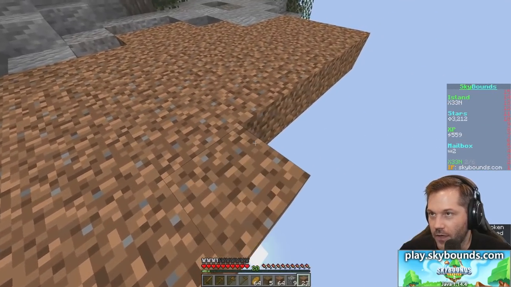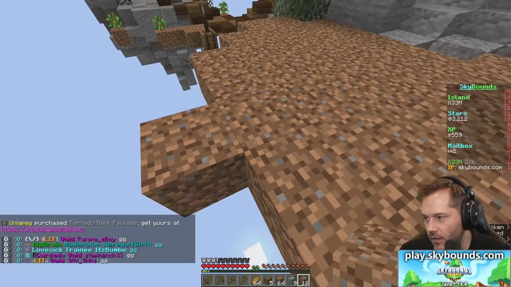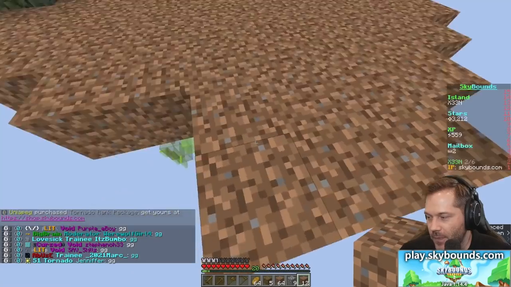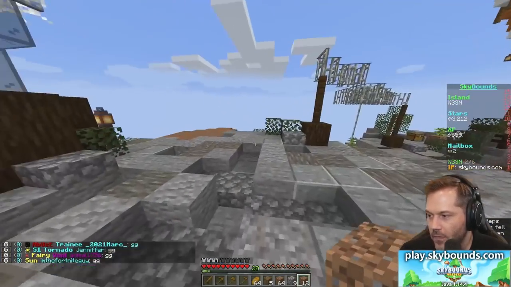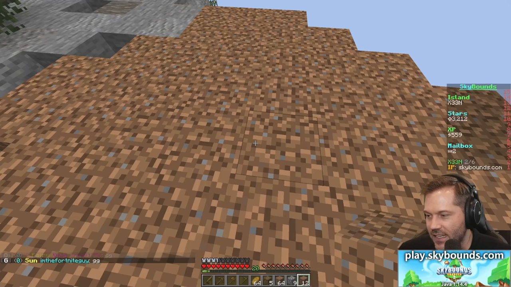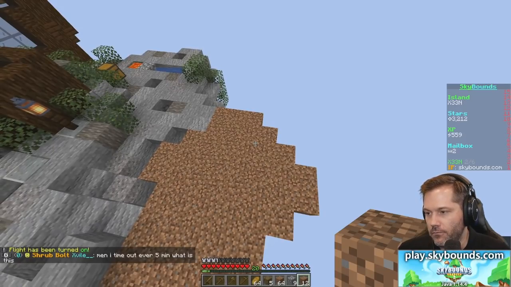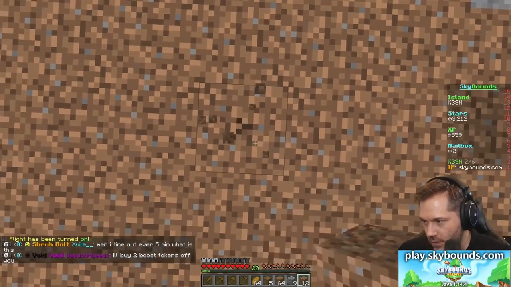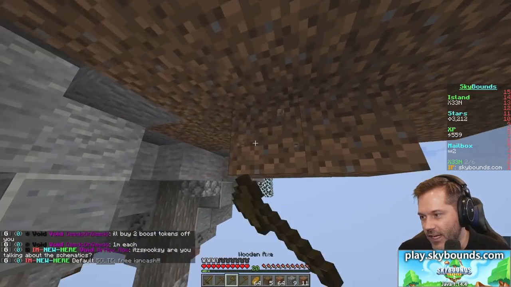All right, now we have to. Cheep, cheep. I see Unipeg purchasing a tornado rank. See you out there, Unipeg. I got it. Okay. So now the question is how do I... I'm assuming there's like a... Well, that's good to know. Hey guys, you could just slash fly and you can fly. I can fly. All right.